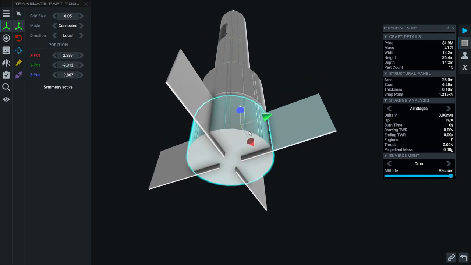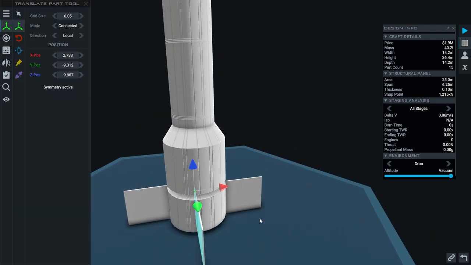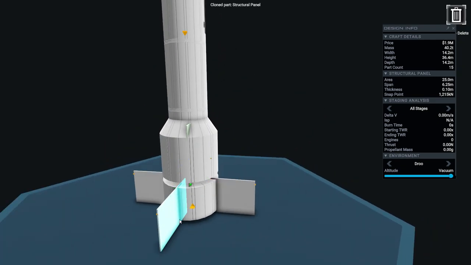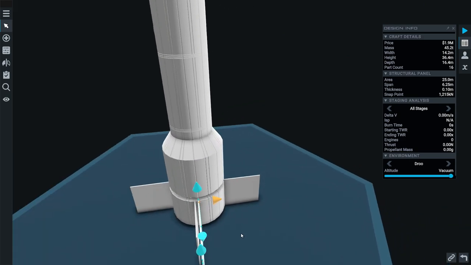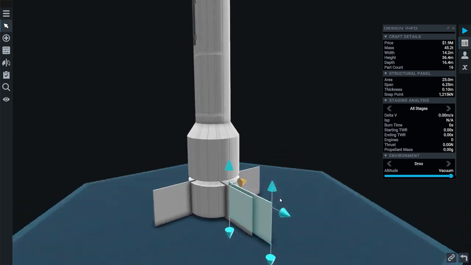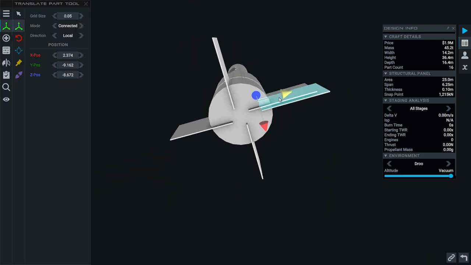So let's go ahead and do that, and then, in fact, I'll move this out. I will then duplicate this one. Yep, sure, put it in the exact same spot, or apparently a close enough spot. And we'll go ahead and do the exact same movement to it.